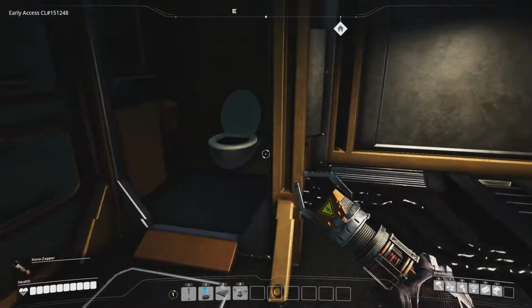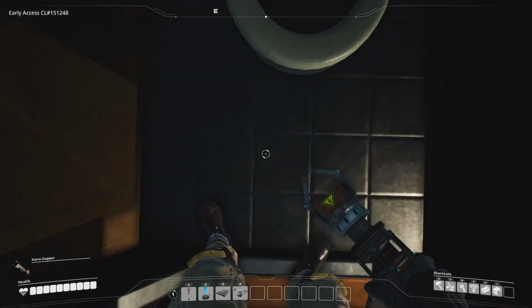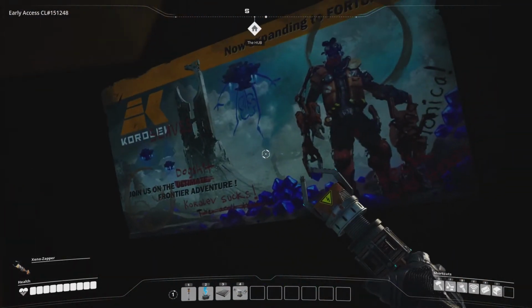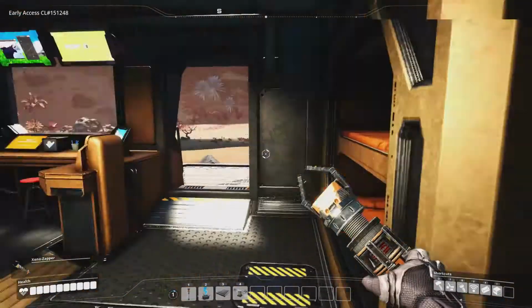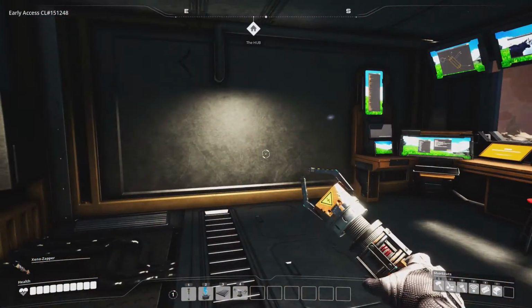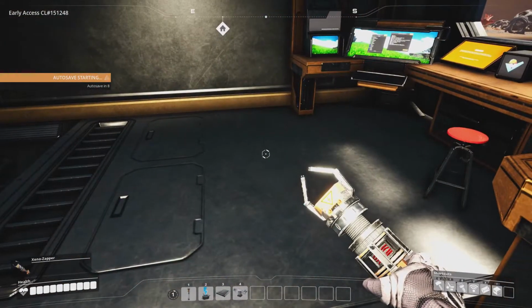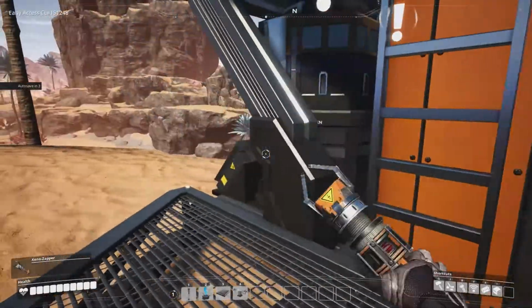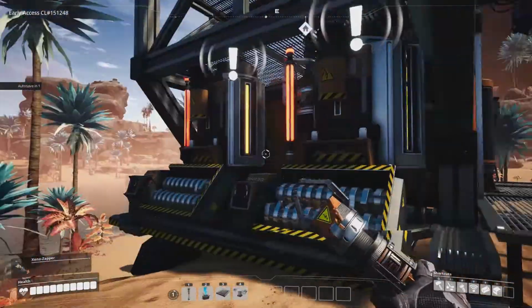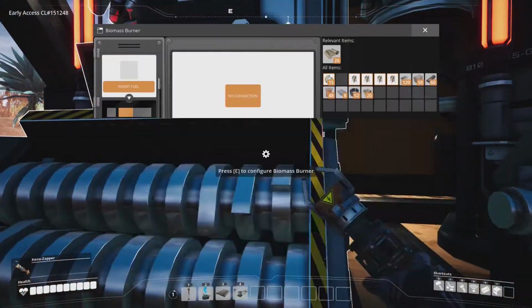It doesn't look like they've cleaned this up any. They still have the toilet. That's great. You can't use it, by the way. It's just there. Oh my god, all the storage that you see, all of this is just there for whatever reason. However, this is also where you respawn when you die. So, always handy to know. And at the back are your two biomass burners.